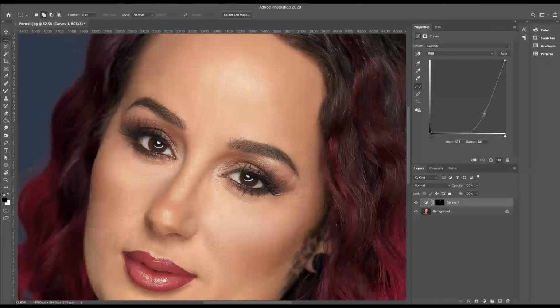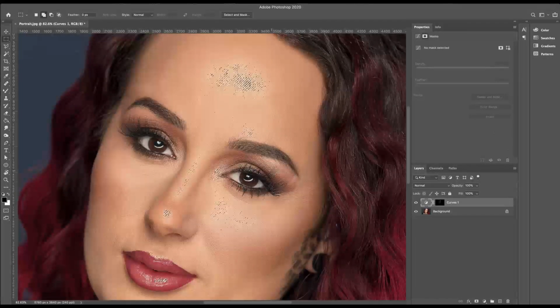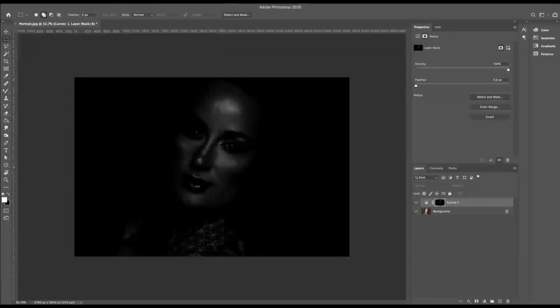If I did want to attack some of these other highlights, I could do it all in one go, but let's say because I want to stick to my original mission, that I'm just looking to bring down this highlight from her forehead. I've done this. There's nothing to stop me coming into my mask, grabbing my brush, making sure that it is on normal mode, and I haven't left it on overlay. Guys, you're going to do that all the time when you start using these techniques. I'm going to make my brush a little smaller and just brush.